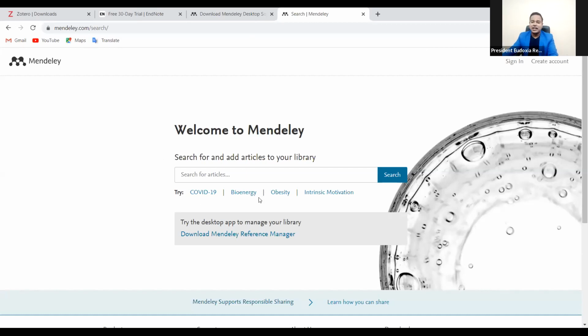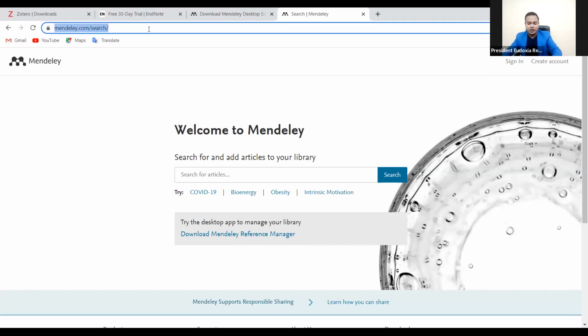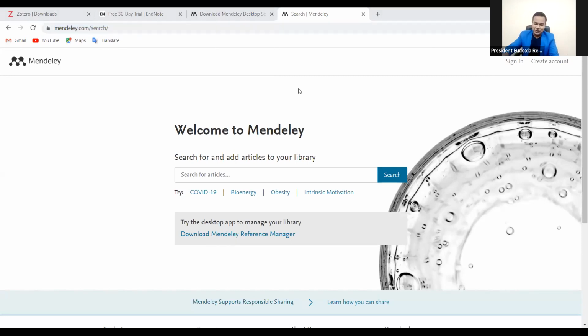Now you see, this is another platform, Mendeley, but in a different way. I am sharing with you this one. So why is this required and what is the use of this platform? All right, so you have to understand here, Scopus is giving you really good support. All right, so this is Mendeley.